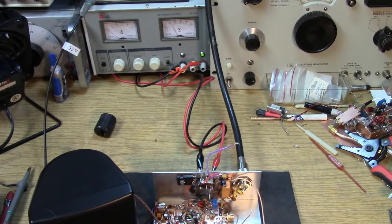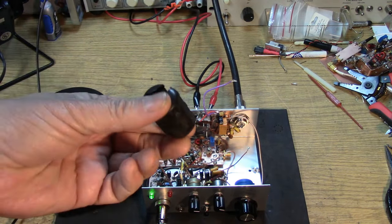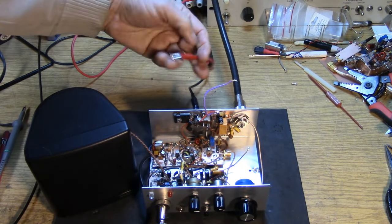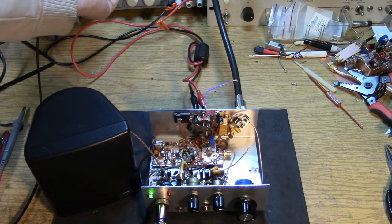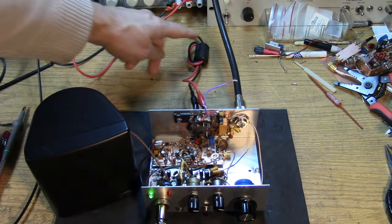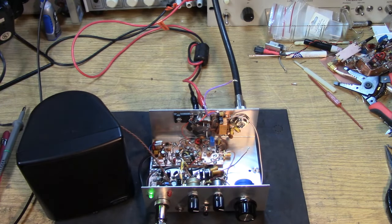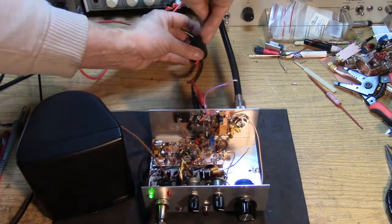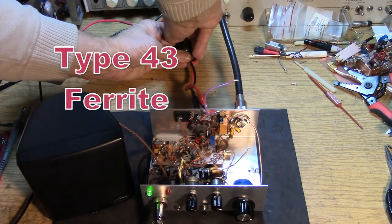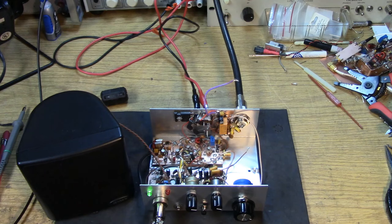Now I'm feeding this, of course, from an analog power supply, but there's a possibility of a ground loop here. Let's put this ferrite bead in there. It's hard to get this test prod wire to behave normally. Okay, power supply back on. Okay, you can see I've got the bead in line now. No more hum. The bead in the power supply line got rid of that common mode hum. I'm going to carefully remove the bead. Hope you can see that the bead did calm down a lot of the common mode hum.